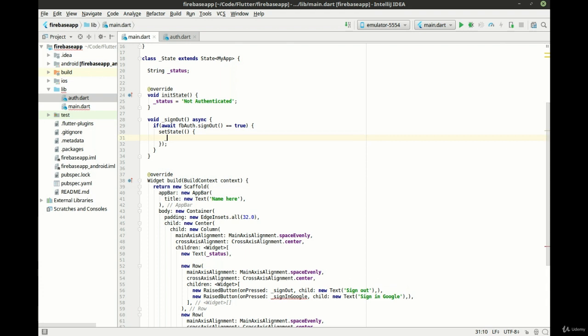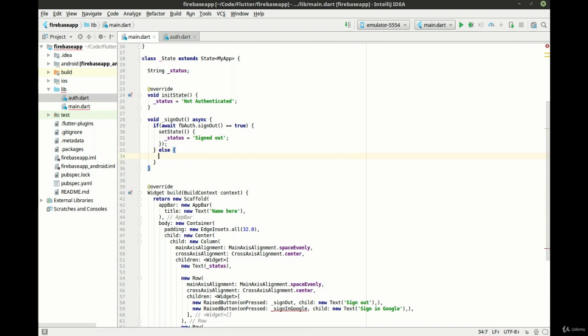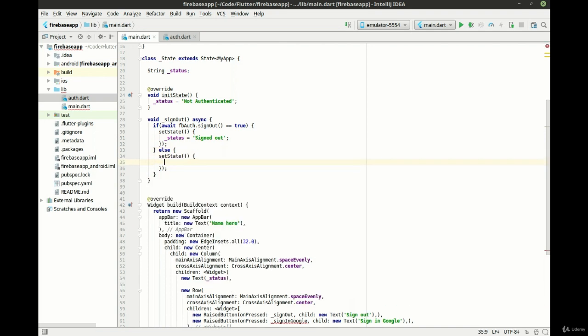Set state. That way, if we wanted to, we could actually extend this in the future. And then we are just going to say set state. And if we wanted to, we could even break that down into a one-liner rather than having this multi-line statement going on here. There's our sign out code.